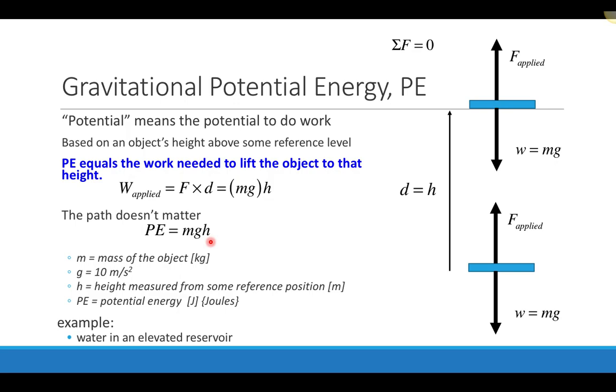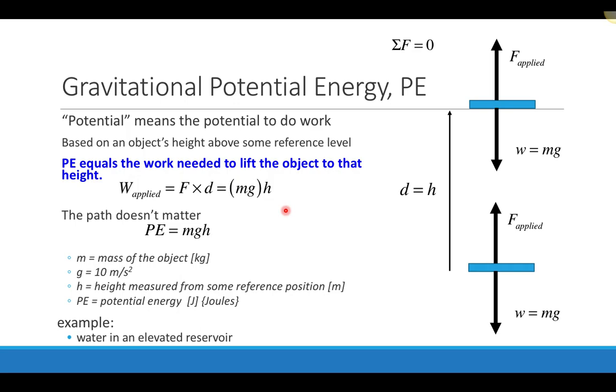So my reference in that case, where I'm starting, is the floor. You could take this same exact book and have it on a table, and lift it to the same height relative to the ground above the table. It also has potential energy, but it would have a different height because I would measure it relative to the table. If I let go, the book could only fall until it hits the table.